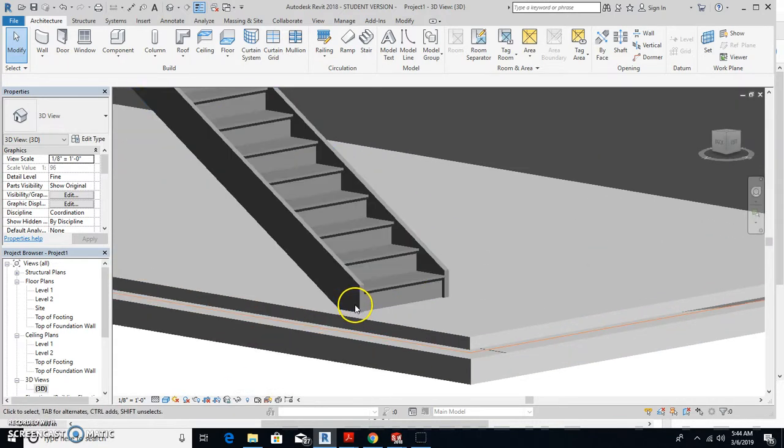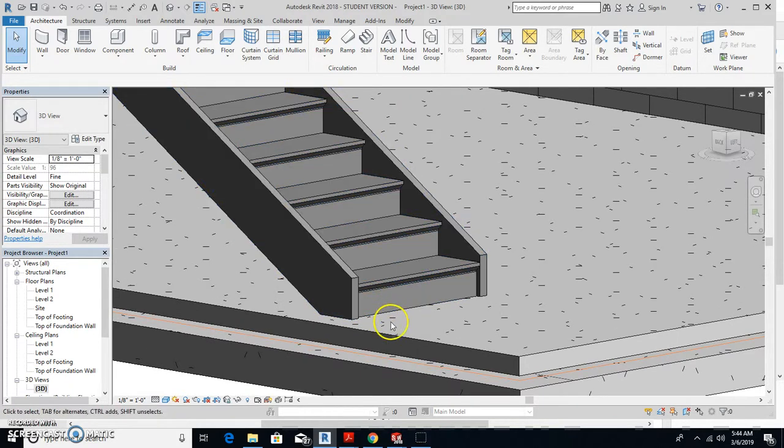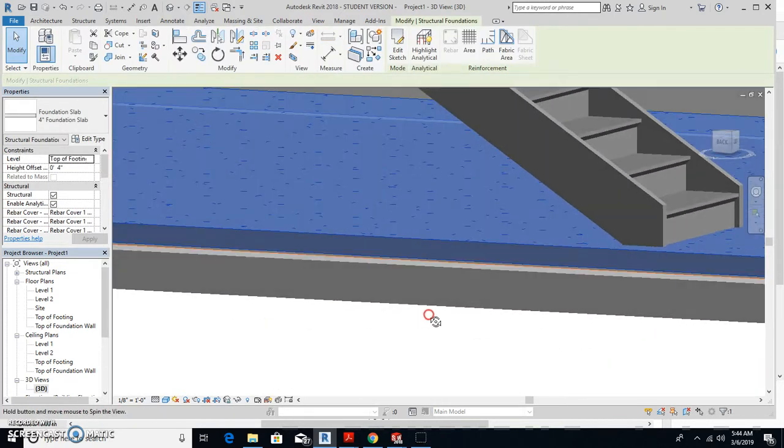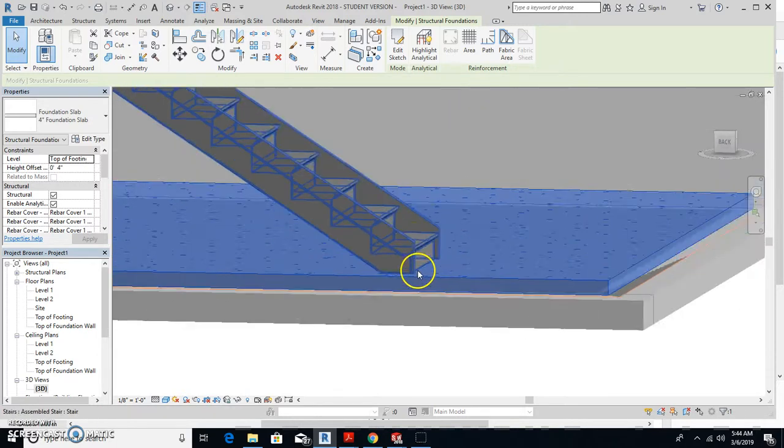Again, make sure that the bottom, this is called the riser. That's your tread. This bottom one, you step off, and it's not being embedded into the slab.